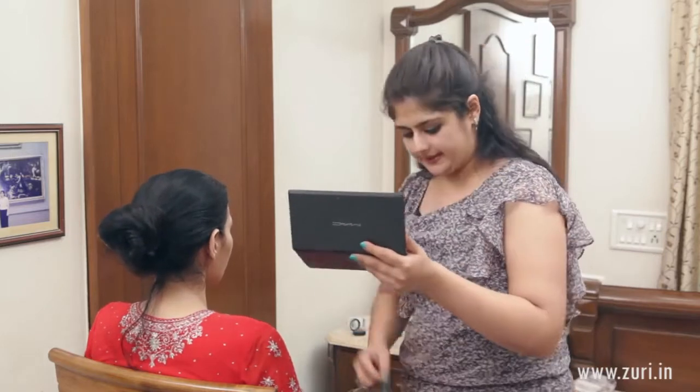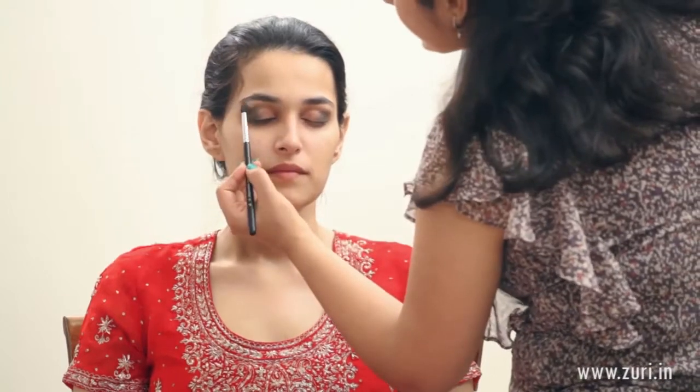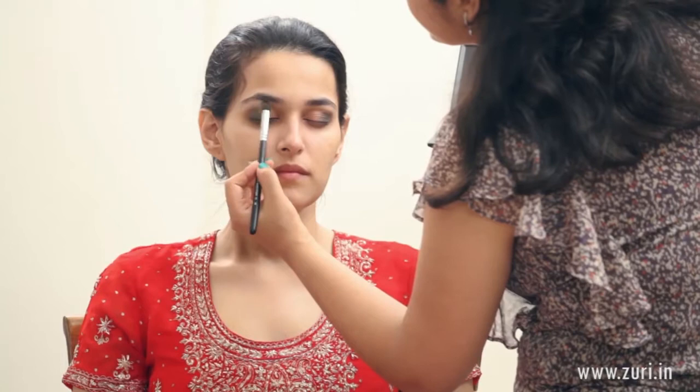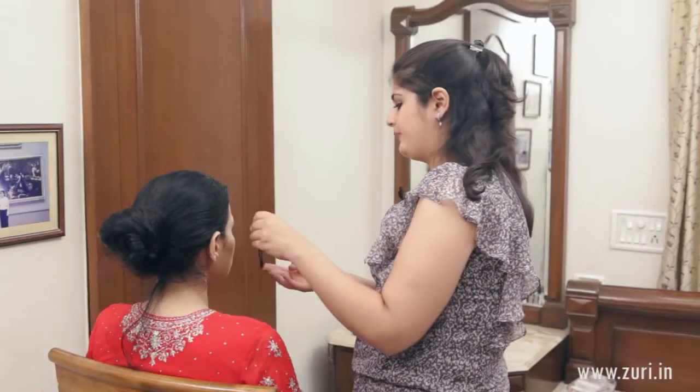Moving on to highlighter, I'll be using this color, which is called Shroom by MAC. Using a dome shaped fluffy brush and just applying a little bit of it on the brow bone area, just so that it brings a pop of color. For the kajal, I'll be using the MAC engraved pencil, which does not smudge.